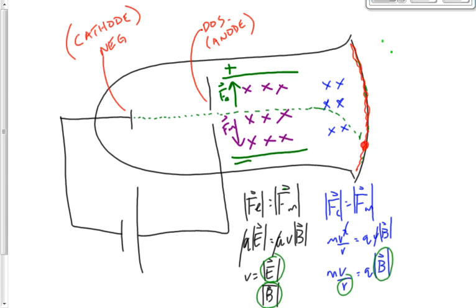He knows what it is. So now he can calculate the speed of these particles. Not all of them, because some of them were deflected upwards and some were deflected downwards. But he knows the speed of the particles that went straight through. And those are the ones that we care about, because those are the ones that enter this last section over here where Fc equals Fm.